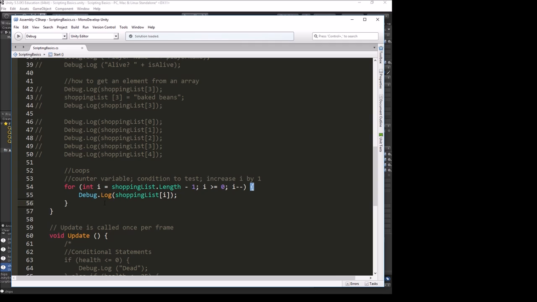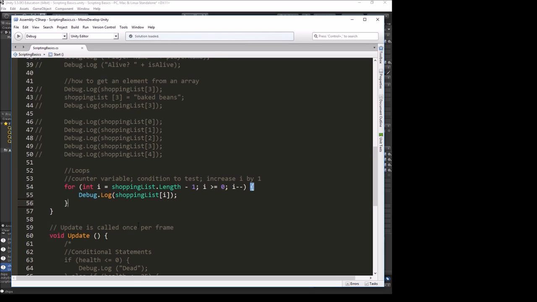There's another kind of loop that's called a while loop, which we don't tend to use too much, so I'm not really going to go into it in this video. But it does basically the same thing. It just allows you to structure your loop a little differently. So the for loop is the one that we're mainly going to be using here.